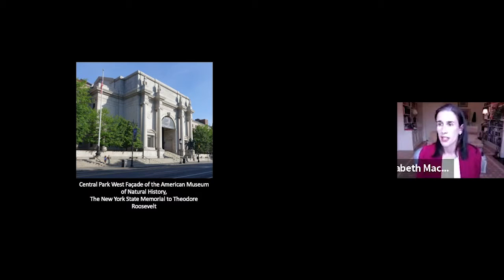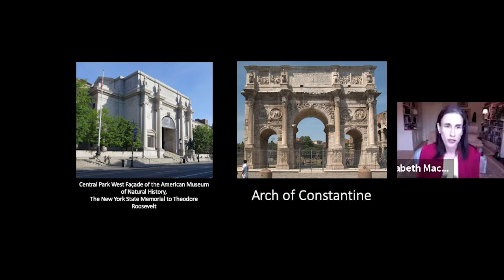So I was out walking in Central Park, and I kind of went from the east side where I lived and popped up on the west side and was met with total shock when I saw the Central Park West facade of the American Museum of Natural History, which is the New York State Memorial to Teddy Roosevelt. And literally I blurted out loud, who stuck the Arch of Constantine to AMNH?